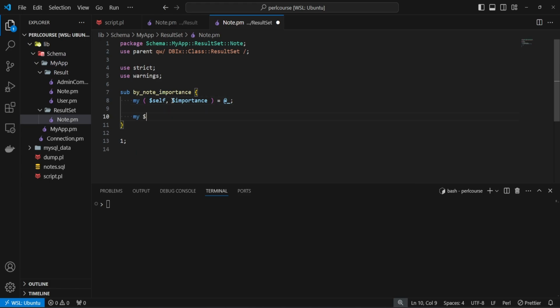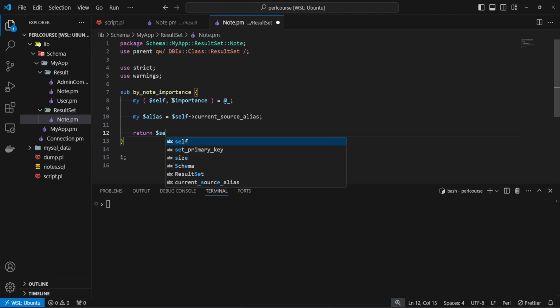The next thing, a good practice, is to get an alias of the current table we're accessing. We have looked before at the alias, where DBIx aliases the current table that it's accessing. For example, if you call the ResultSet method and then you call the all method, you're going to notice in the SQL that your table is aliased with me, or when you're joining tables, it's going to alias the table name. So this is the alias that we currently have set on your ResultSet. We know that we can change the aliases, so it's good to always get the current alias as it is provided. So current_source_alias.